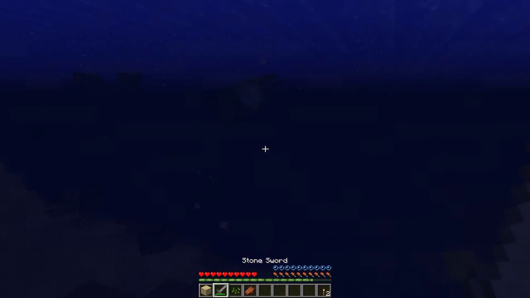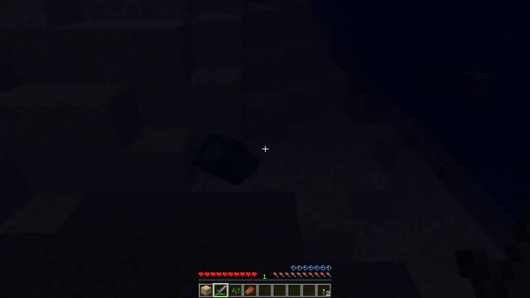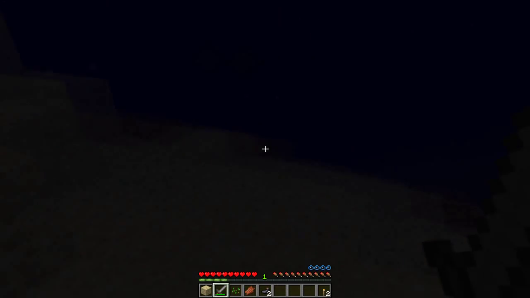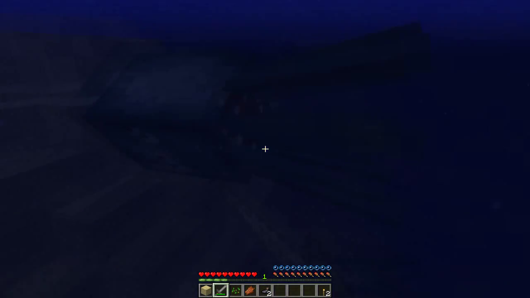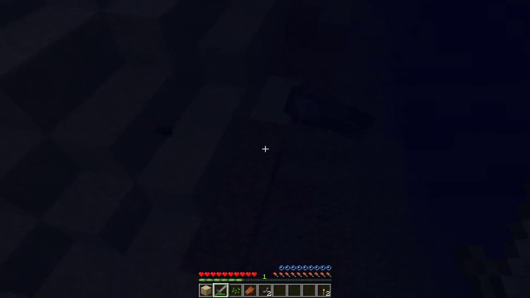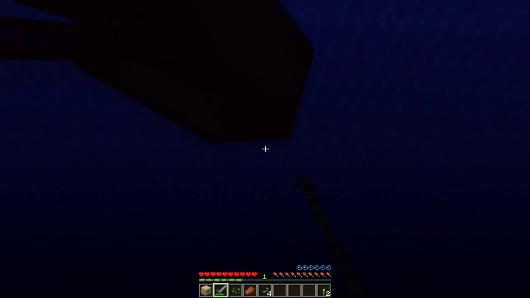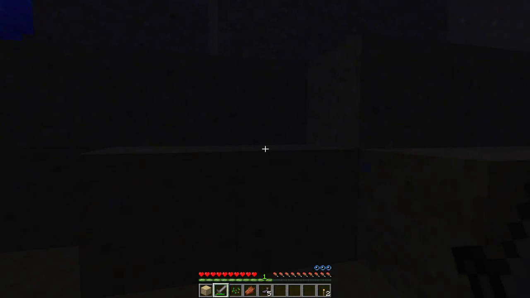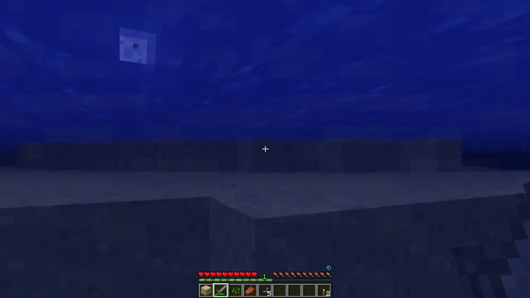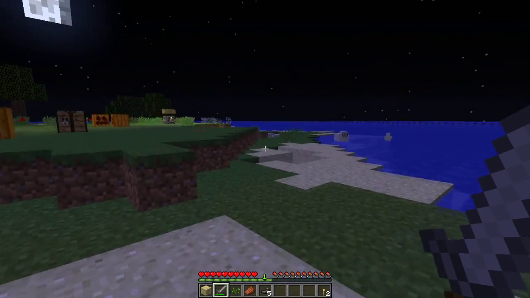So, let's get us some ink sacks. Okay, come on, get up here, get some air. Give me some ink. Hey, I hear a spider. Where yet? Spider, I need your eye. Come here, spider.